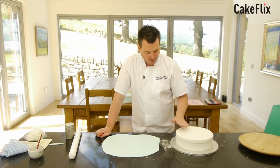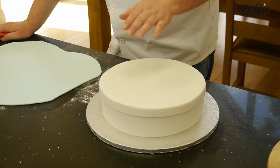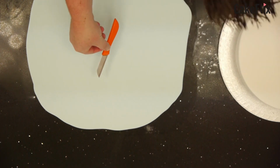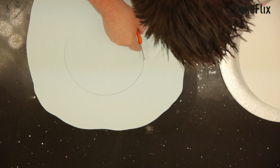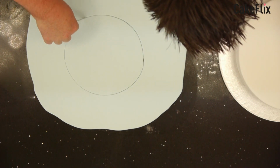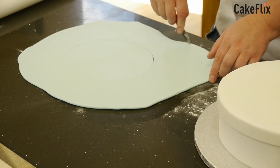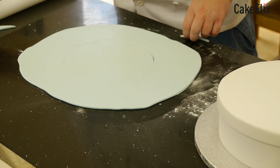So a 10-inch cake. I want to cut out an 8-inch round circle, or maybe an 8.5-inch round. You can use a cake board, or just use your knife. So I'd say that's about the right width on there. It doesn't have to be a perfect circle, as long as it's round. Okay, so like that. Now you can make it a little bit smaller around the sides, just to make it easy to lift. You know I've got extra stuff there.